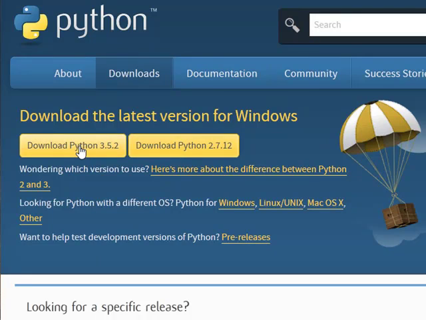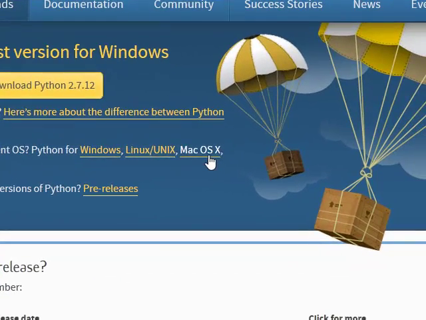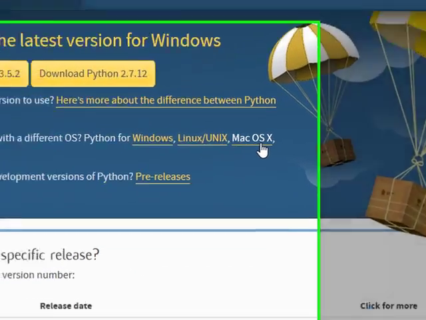If you had Windows 7 or an older computer, maybe you would want the older one, but I always try to live on the cutting edge as far as development environments go. So this is the one I downloaded. Notice there's a version for a Macintosh right here also. They work exactly the same.